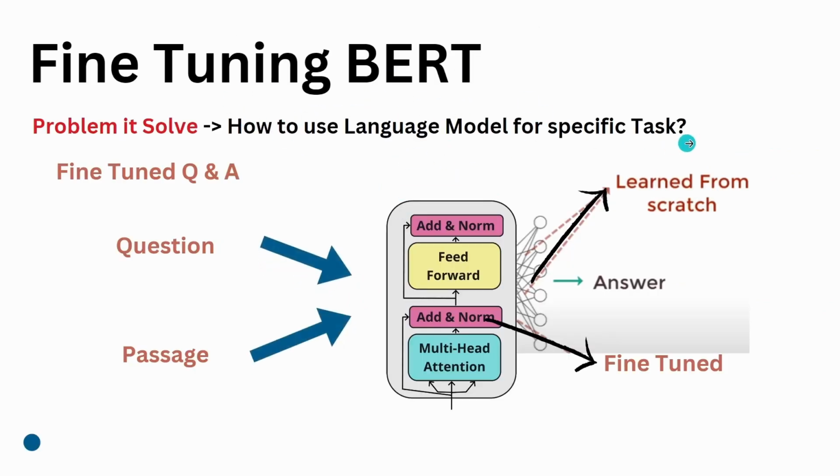To fine-tune on a specific task like text classification, sentiment analysis, or question answering, the dataset will have one part as the question and the other as the answer. On that dataset it is going to train. The question and the passage are both fed in, and extra layers are added on top of the BERT algorithm. BERT is the algorithm which only understands the language, and the extra layers we have added will be learned from scratch on that specific task. We fine-tune only the previous layers, meaning the language understanding layers, and we train the new layer from scratch. So that's how fine-tuning of BERT works.